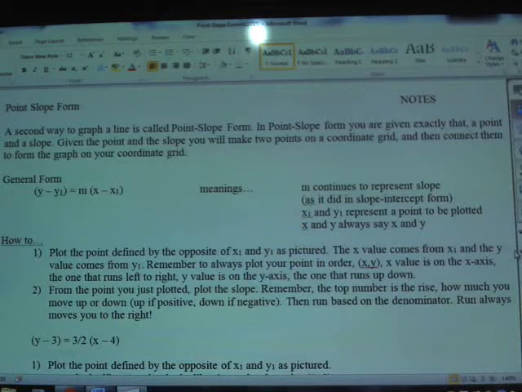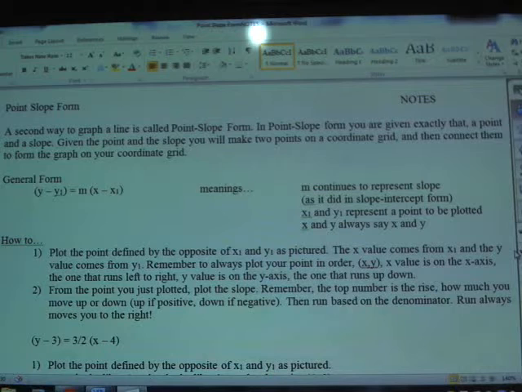Once you plot that point, then you're going to go ahead from there and move on to step 2, which says then plot the slope. Now, slope still has the exact same meaning, even though it's a different equation. So slope is still talking about rise and run: how much a line changes moving up or down, and then how much a line changes moving to the right. So once you plot your point, you plot your slope from that point you just plotted, going up or down and then to the right. And then you'll have your second point, you connect your 2 points, and you're done.